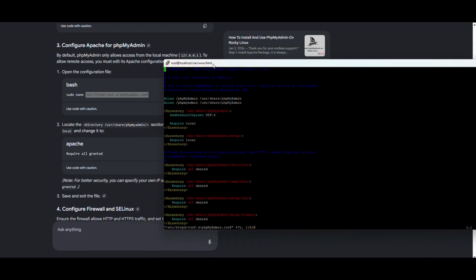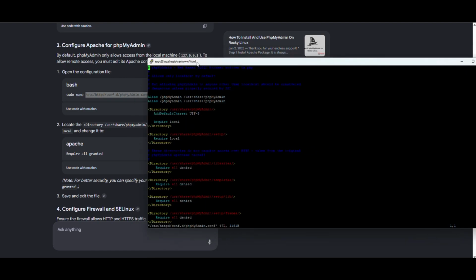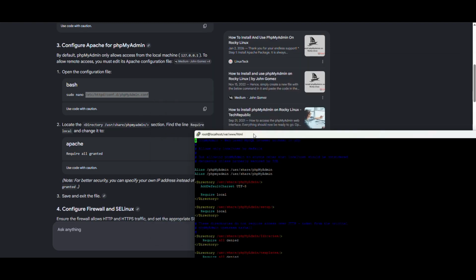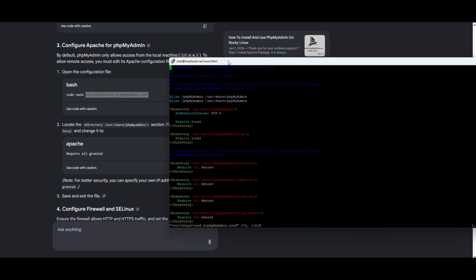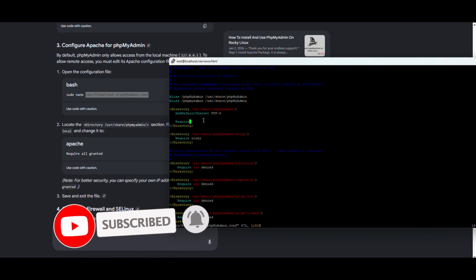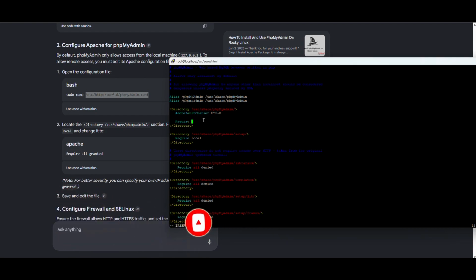Okay, locate the directory /usr/share/phpMyAdmin. Find the Require local and change it. All right, we want to go down here, Require local, Require all granted. So we want to do an x, and do an a, after the cursor, and all, okay, granted.